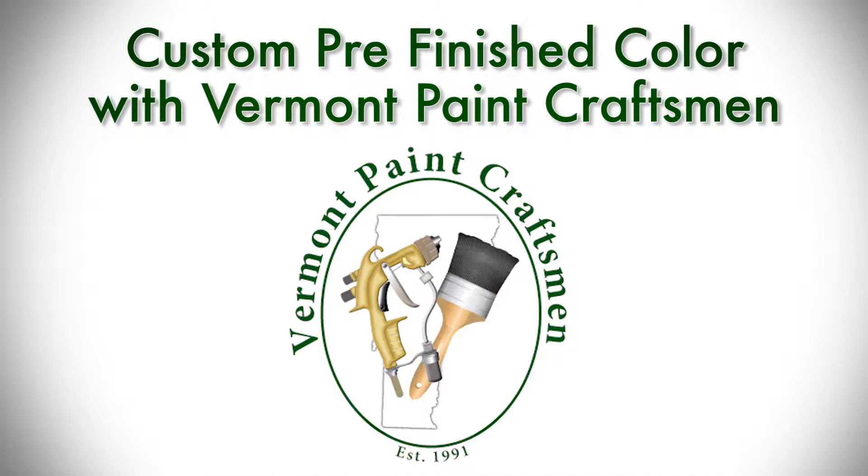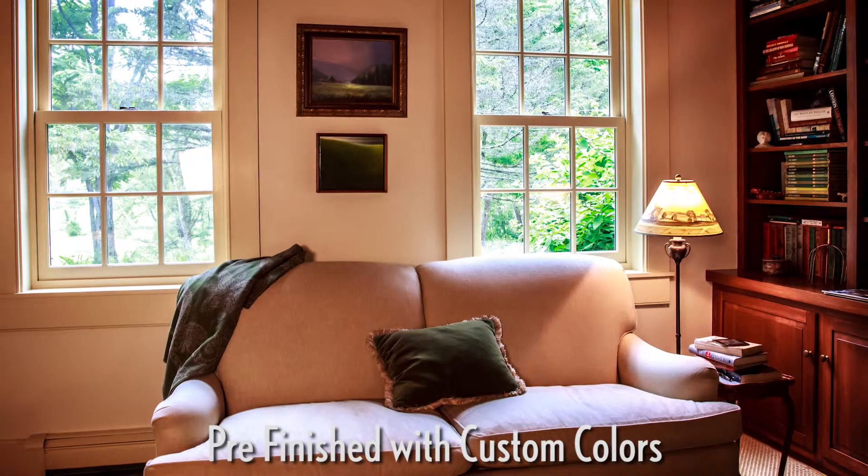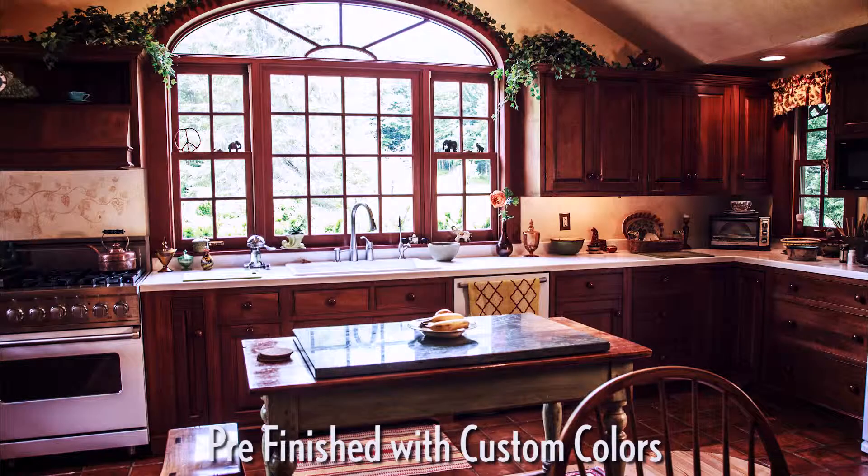I felt that the pre-paint finish was one of the greatest things Brown Allen could coordinate with this project. I had six different paint colors that were all custom mixed and I was nervous about it. Every room they were working in had actually two different colors — the wall color and the window color. This red was in the old part of the house and I really wanted to continue it out here. They did a phenomenal job recording my colors, taking samples of them, and custom mixing all of the paint to pre-finish these windows.